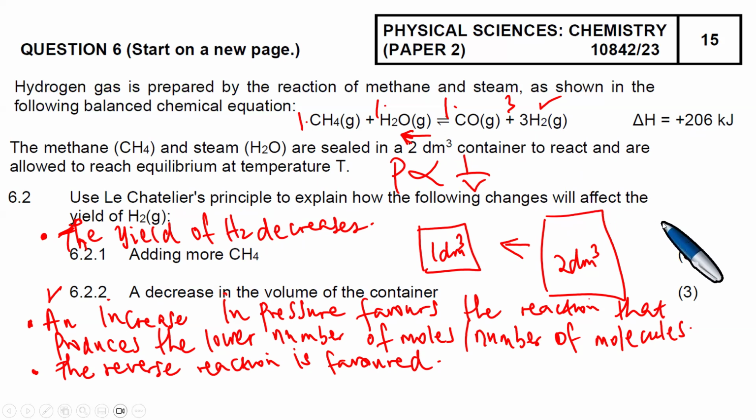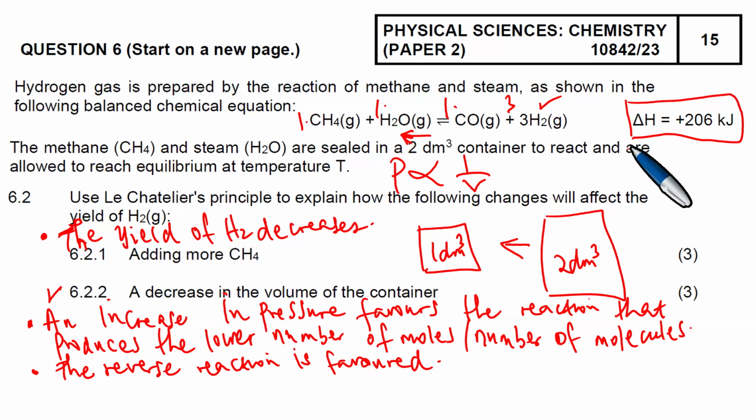I wanted to also mention that at grade 11, we are taught about exothermic and endothermic reactions. We are told that if the heat of reaction is positive, it means that we're dealing with an endothermic reaction. If the reaction is endothermic, it means that it's a reaction that requires heat to proceed, and this particular reaction absorbs much heat. So this is what we are able to observe there from grade 11.